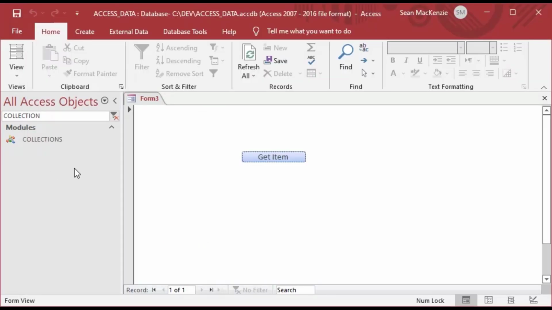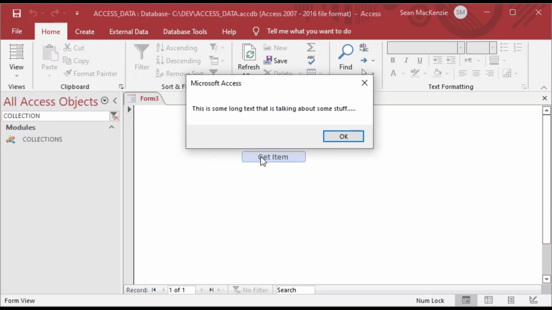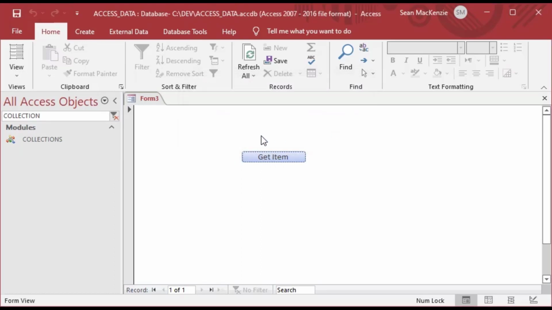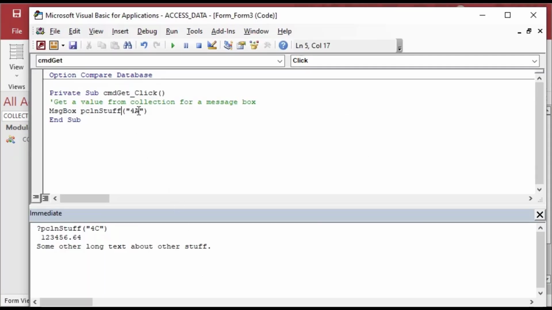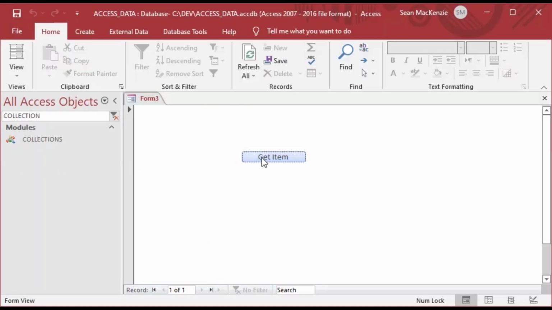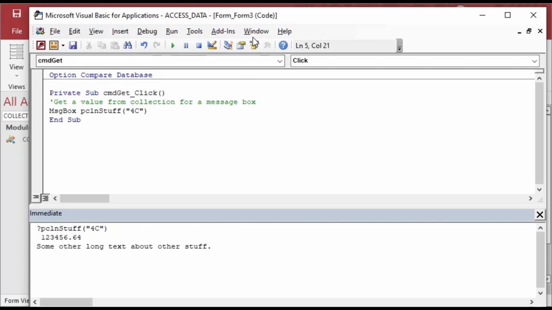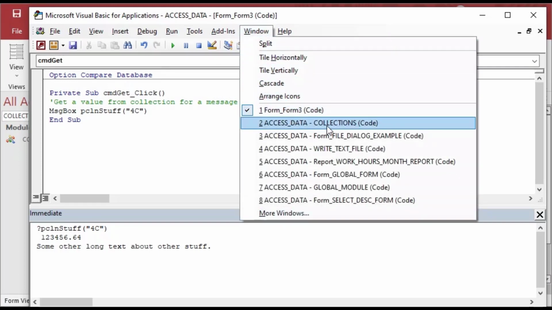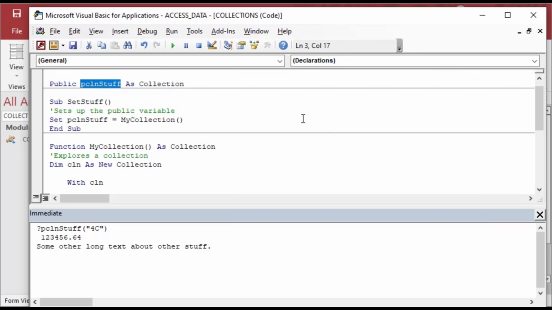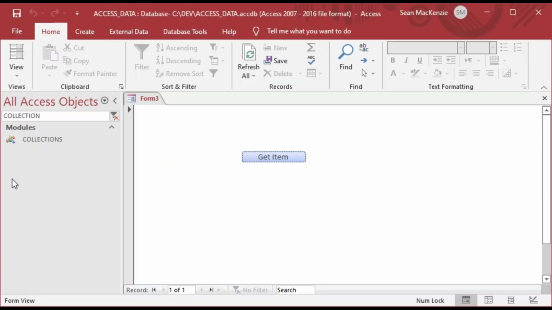And so you can also do it in your form code. I changed that little procedure there in the click event, and I was able to just say, give me the value of the public collection for stuff, for 4C, and that gives me whatever value I want from there in my form code. And I didn't even have to create the collection over and over on the form, because it was sitting in that public variable. And that is an introduction to collections in Microsoft Access.